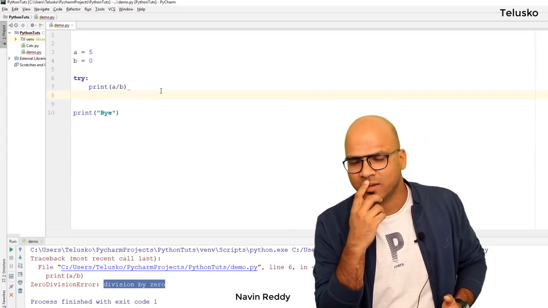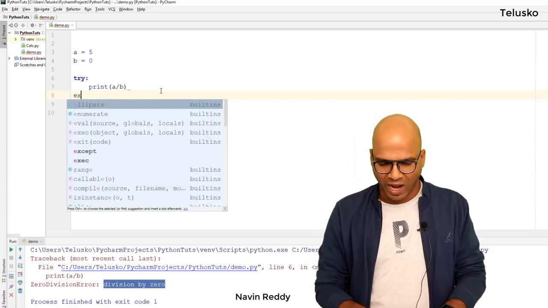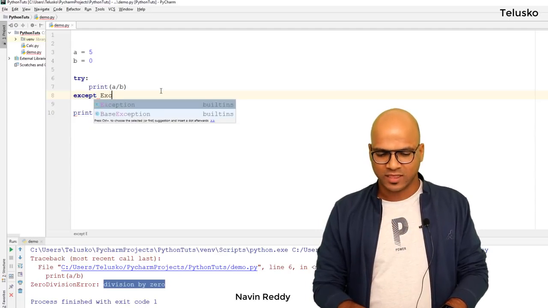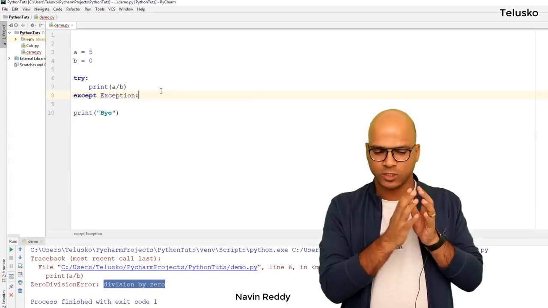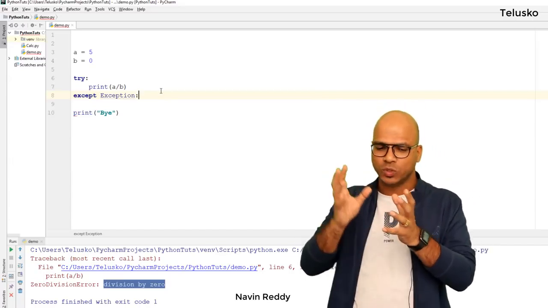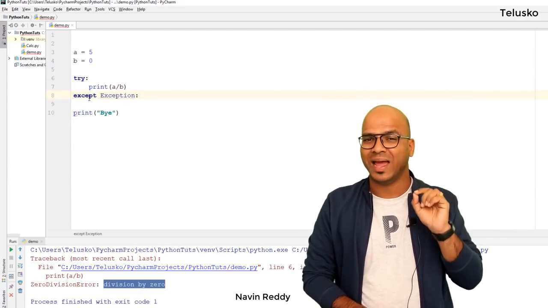But what if there's an error? Then you will say, oh, okay, if there's an error, it's very simple. I will accept the error, okay? I will handle it as a programmer. And the way you do that is by writing except. So you have to say except Exception. Now it is exception, so the moment you get an error, this line will give you the error and this is where you will handle it.